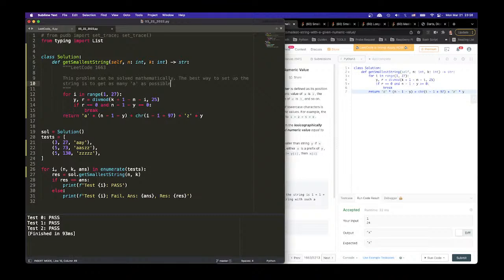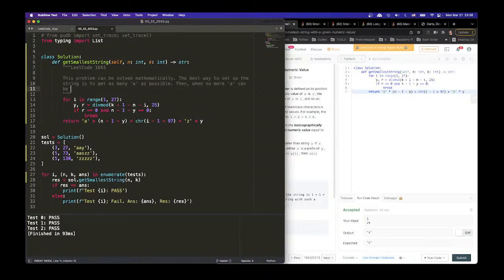And then when no more A can be added, we add some letter, and then the remaining will all be Z.